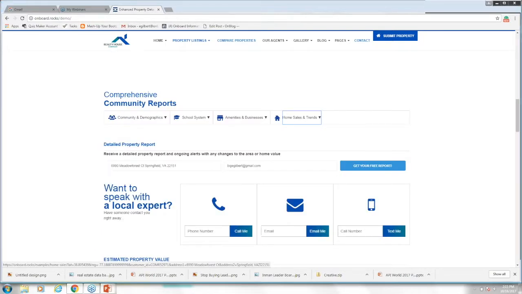And the main goal of having this information on your site is, one, to engage, to have them spend more time on your site, to have you known as a local expert. But most importantly, as Dean mentioned, the end goal and what you guys care about the most is to drive leads. And so we've created 2 bars here that have just that goal in mind. The first is the detailed property report. So you simply type in your email address here. The address of the property is pre-populated in this field here, and a report will get emailed directly to the visitor.